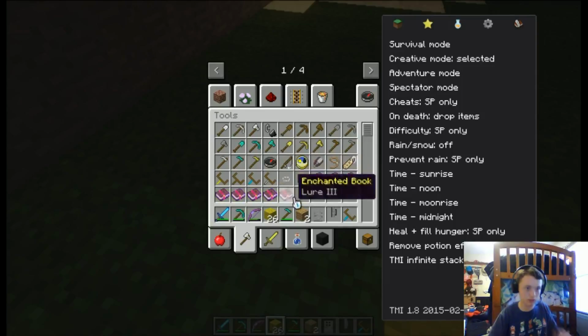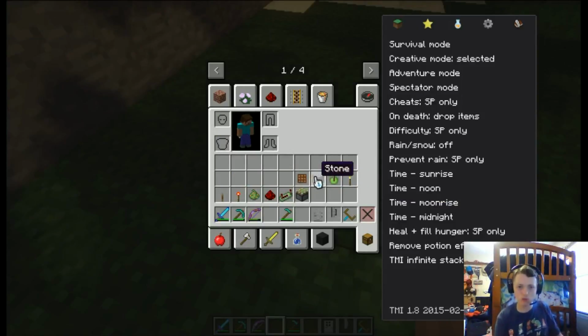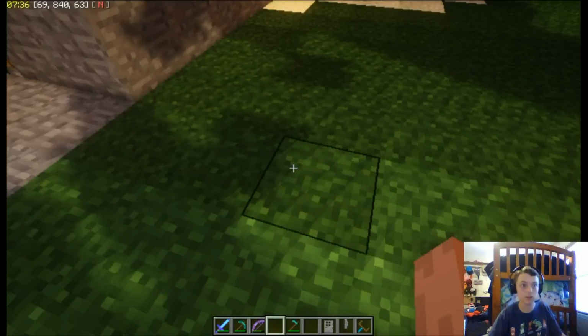That's annoying. What in the world? Why did I just grab all your yellow wool and wood and all that? And there's also a crafting pad that I have too. Oh yeah, it's like a portable crafting table that you carry around with you. This is all part of Plus.